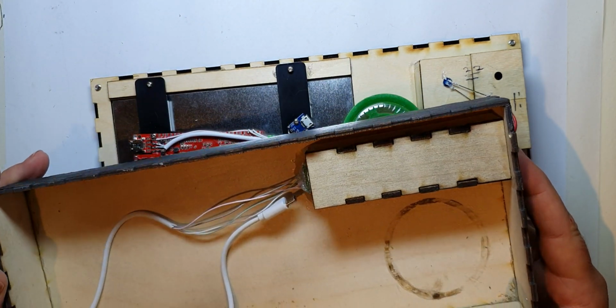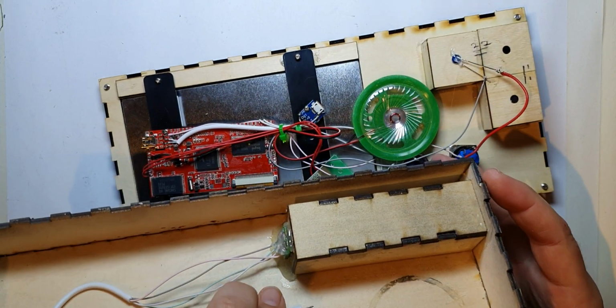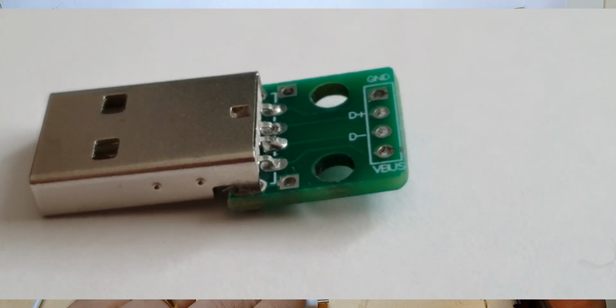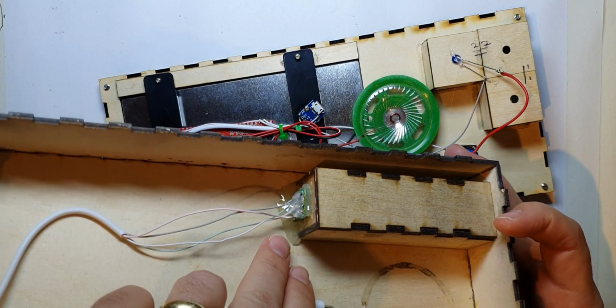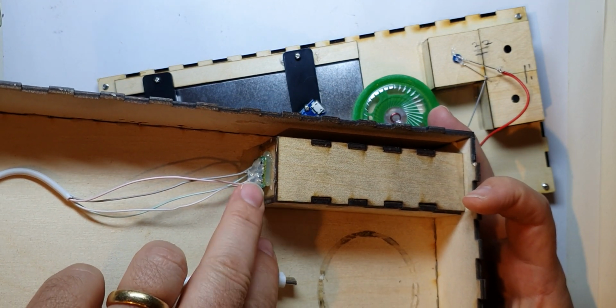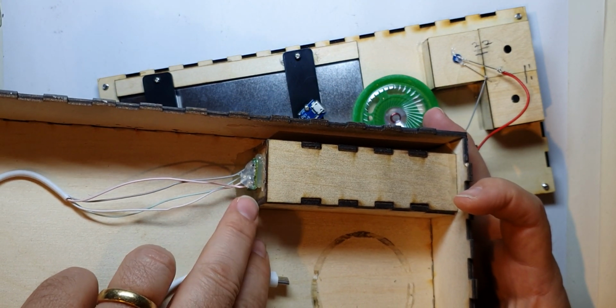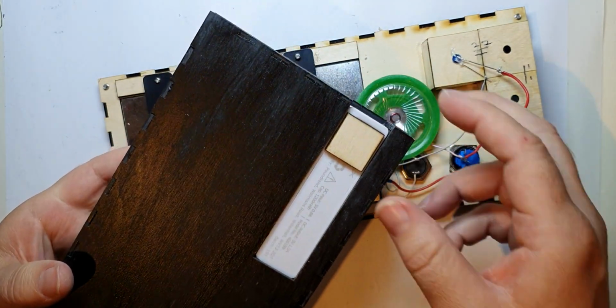The back of the box is absolutely fine. I waited and bought a little USB plug on a board, but then I had a bit of hassle with that really. I had to reverse the board so that it was in the right orientation, and so it stuck out enough into here to catch up with this little battery pack.